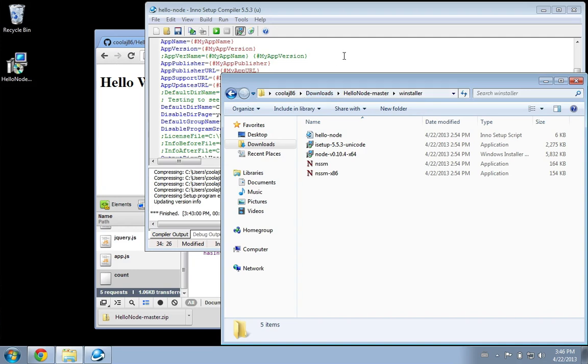So I hope that's helpful for you, and I really hope that you come back to me with comments on how to make improvements, how to do this better. Windows is a beast. It's definitely the most difficult of the operating systems to get this kind of installation working and running. There are far more caveats here than with OS X or with Linux. So any help in this area would be greatly appreciated.